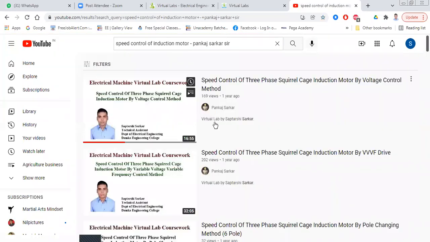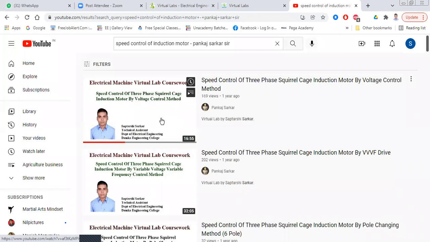Like this lab, I think you can clearly see the name of the lab is speed control of three-phase induction motor by voltage control method. We already conducted and recorded this lab video and uploaded it on our YouTube channel.